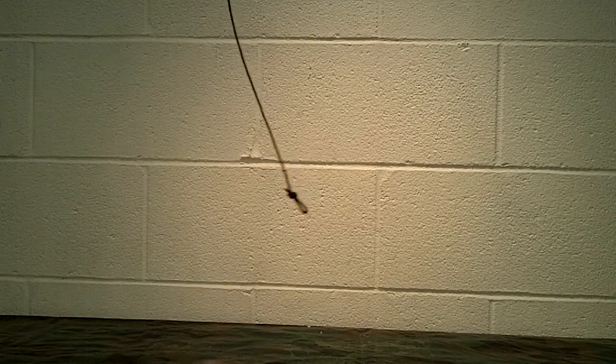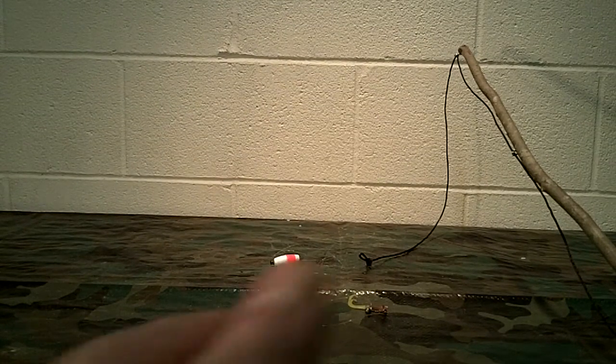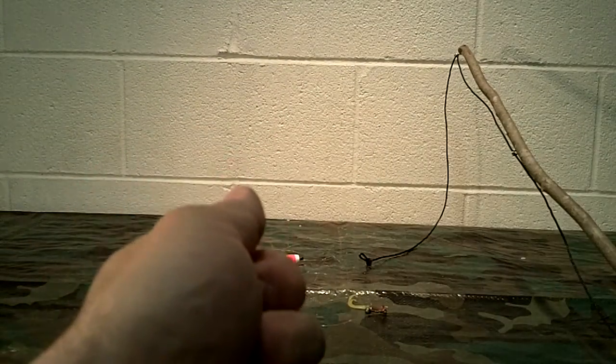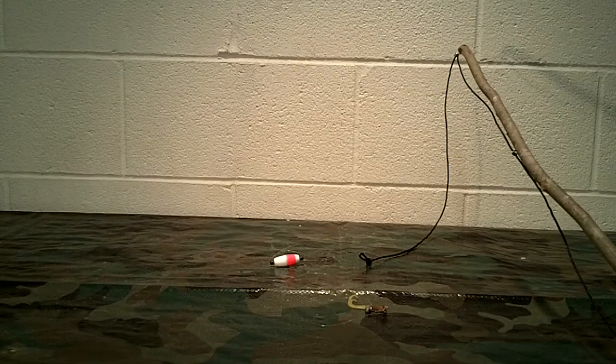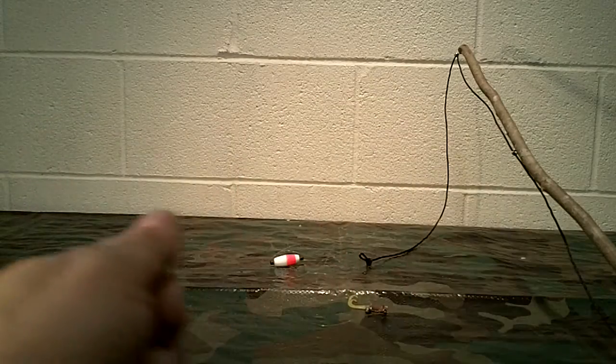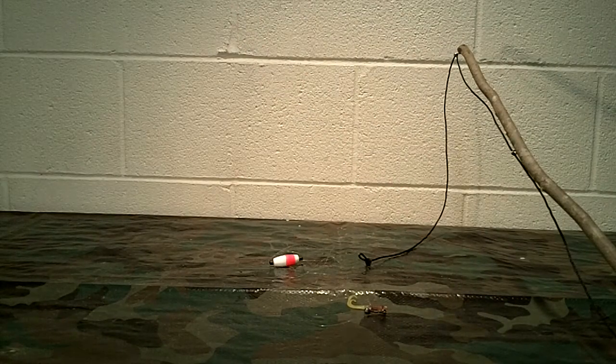You can use different casting methods. You can use what I call the flipping method, where you actually hold your grub portion here in your hand, and you actually kind of flip it out in kind of what's called a pendulum swing. And you can do that. You possibly could even do something similar to fly fishing, where you're holding it with your left hand if you're right-handed, and then you're taking the line and pulling it out to get length. And then as you cast, you let the line back down, it'll feed back through the eyes. So there's a bunch of different methods. You have to play with it.